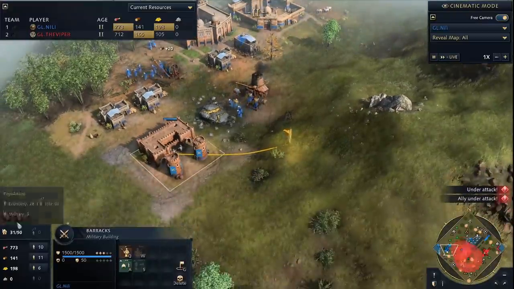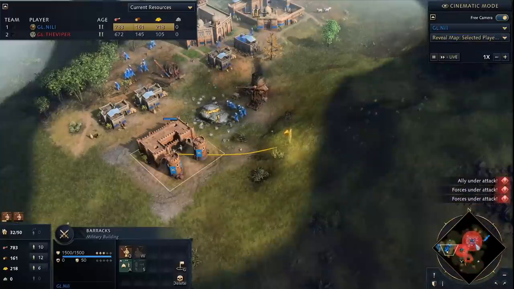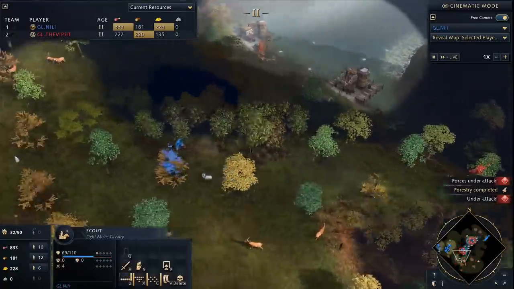And so I think he's going to. He's now producing spearmen. Now, did he... Let's go to his Fog of War. Did he scout to see... Okay, he can see Viper's making some different units now. So I think he kind of has an idea.